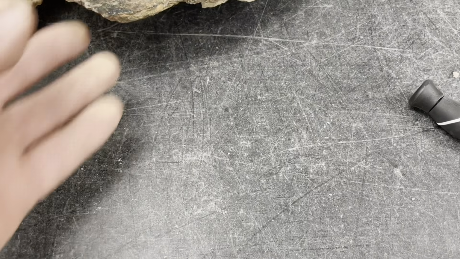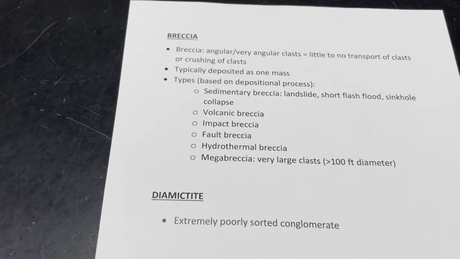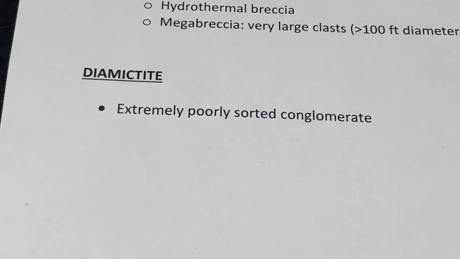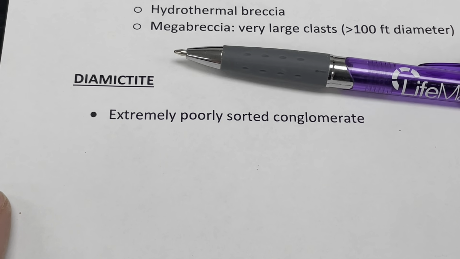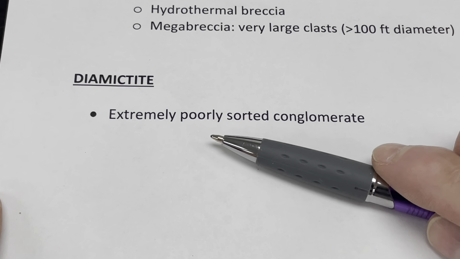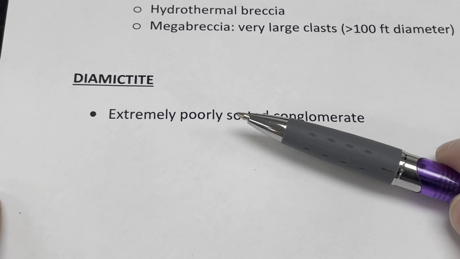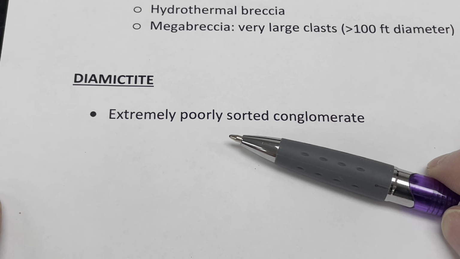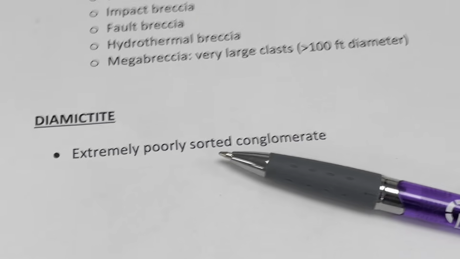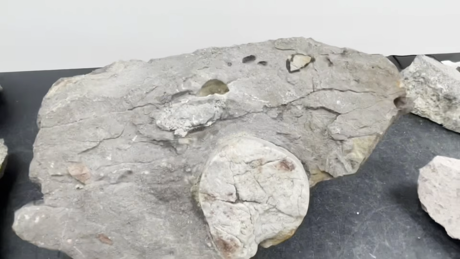So a couple of last things here. I mentioned this kind of odd word, so it's worth spending a minute on this one. You don't see this a lot, but if you want to go a little more advanced here, a diamictite is basically a term we use, this is a rock type, for a conglomerate that is extremely poorly sorted. So what we're looking at here is a conglomerate where the range of sizes with respect to the particles varies considerably. And I've got a pretty good example over here, let me zoom out, of a diamictite.